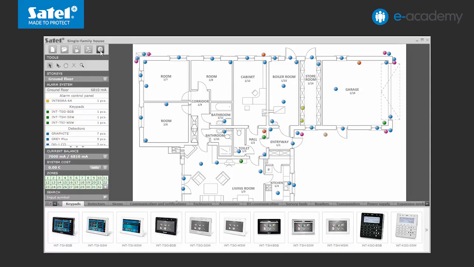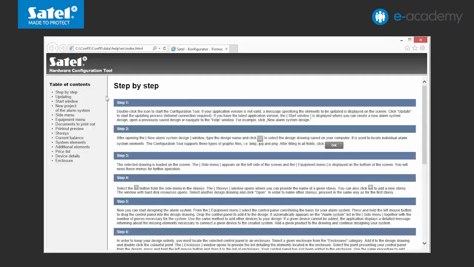In addition, a handy CONFX tool is the specially prepared help files that you can use at every stage of the work. They make navigation through the Setup Manager easier and provide tips on how to make the best use of its capabilities. That's all we wanted to tell you about designing the alarm system with the CONFX program. And that's all for now in this episode.